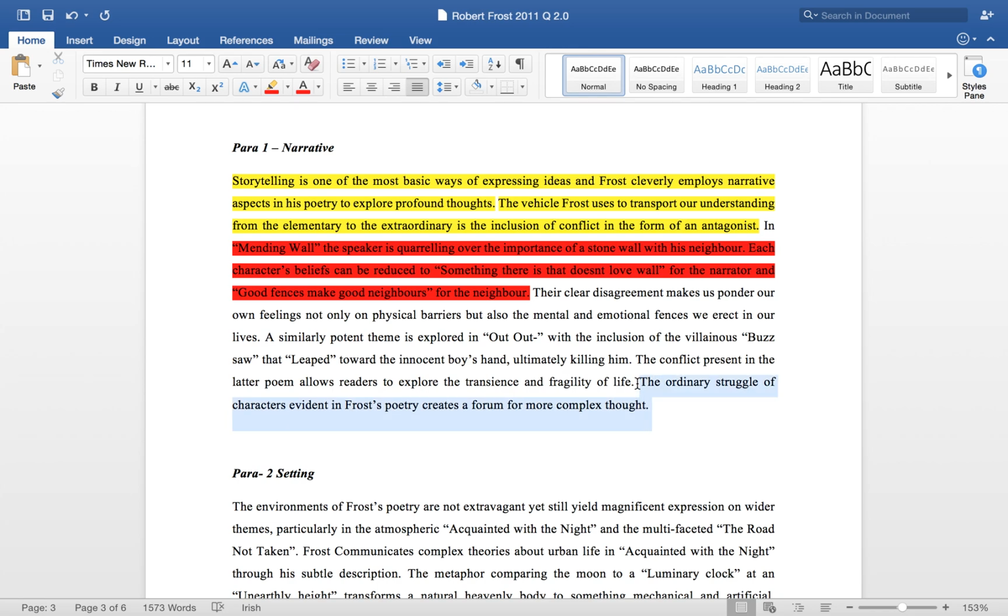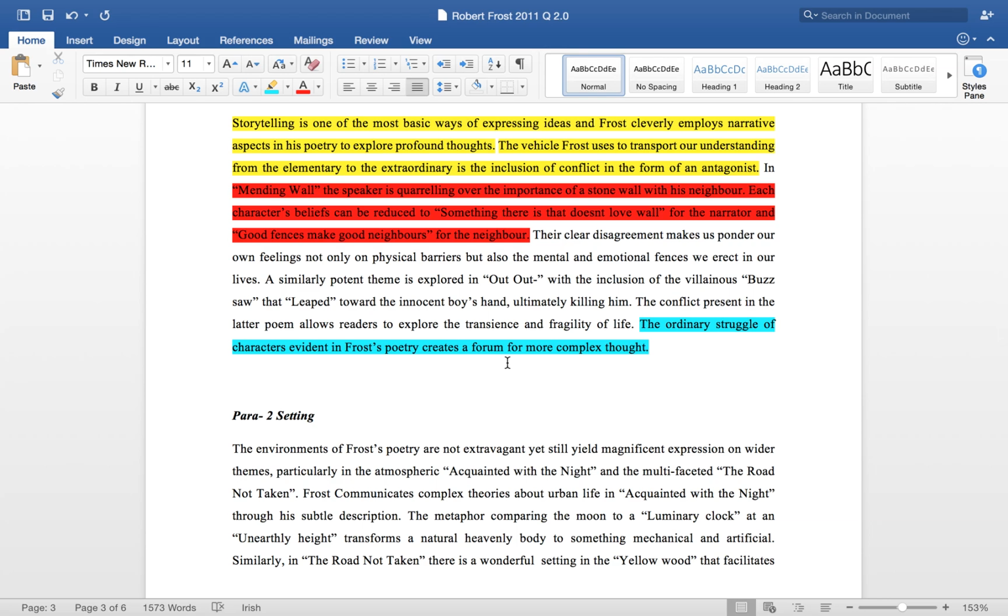So again, that's my explanation there. I could go on a little bit more, and you can see actually I brought in another poem, which I wouldn't recommend you do now. It's something that we will work towards. So you can leave that out for now and just discuss the one poem, because we don't want to overcomplicate our paragraphs just yet.